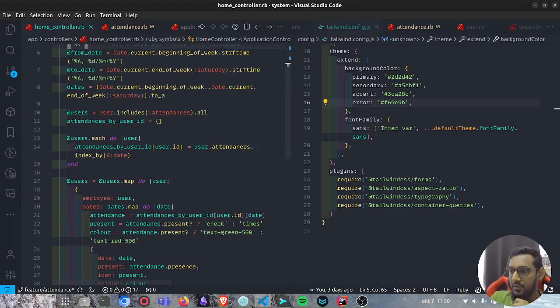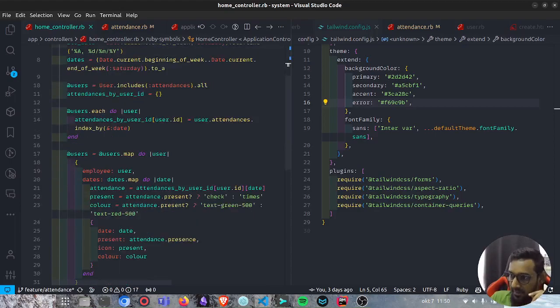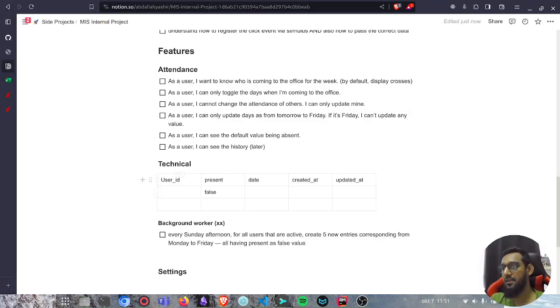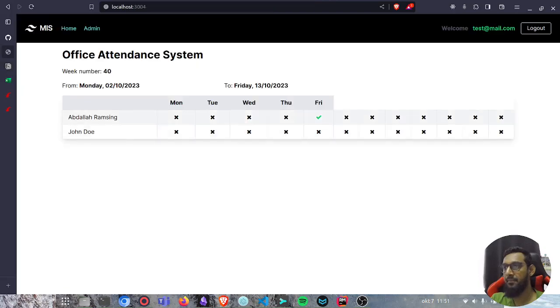Where do we start? So we actually start with date maps attendance by user. So we have the dates here, current date. So this is where all the generation of the weeks is happening right now, like you can see.